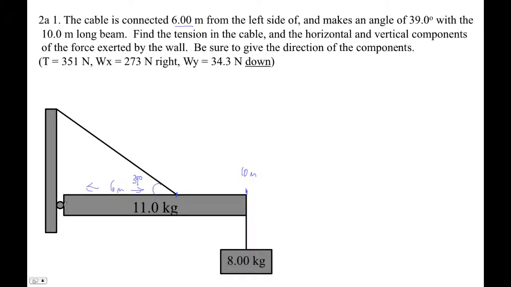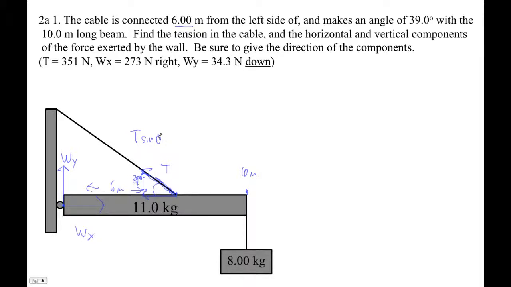Okay, so let's draw our forces. On this point here, we've got an upward force that I'm going to call wall in the y direction, and a force to the right, which I will imaginatively call wall in the x direction. We've got a force acting along this cable. Hard to draw. If you can imagine that I just drew a straight line along that cable, that would help a lot. Then of course that has components here and here, right? The vertical component there is t sine theta.